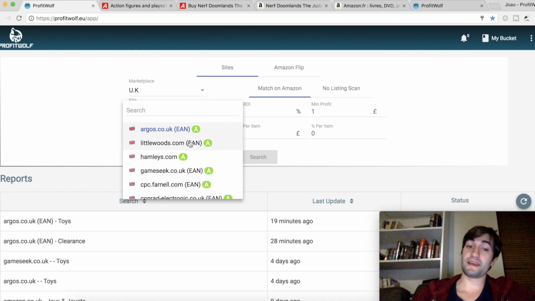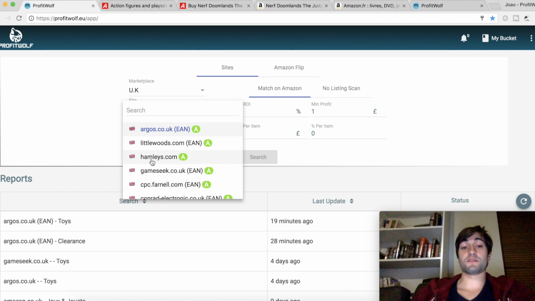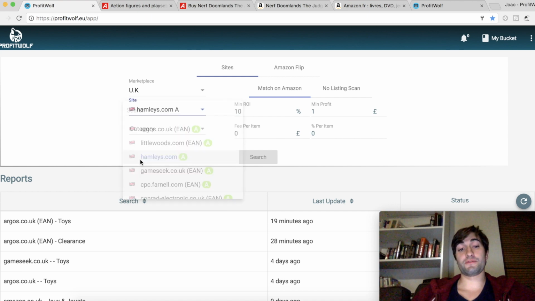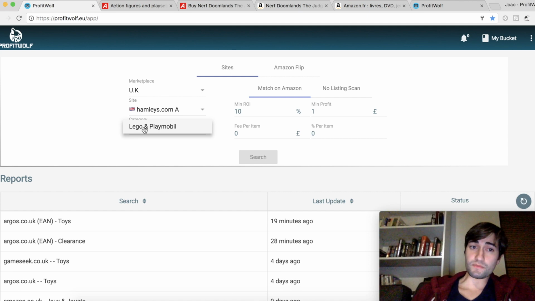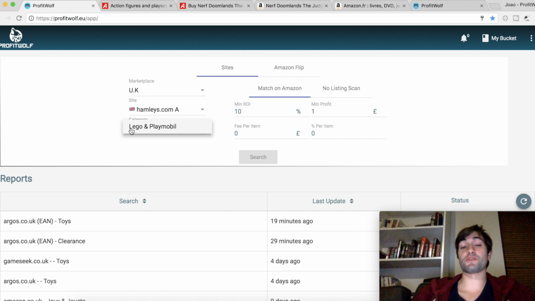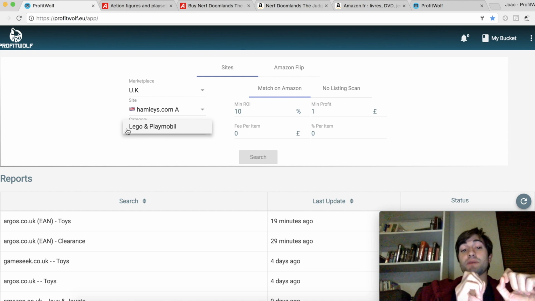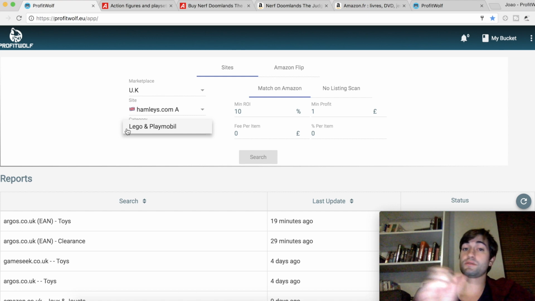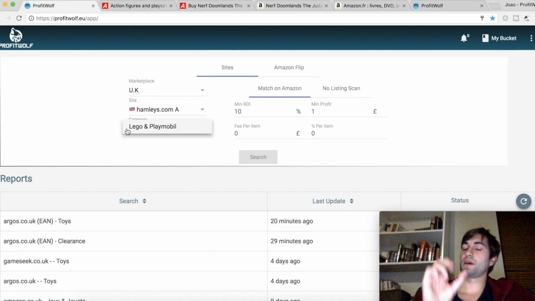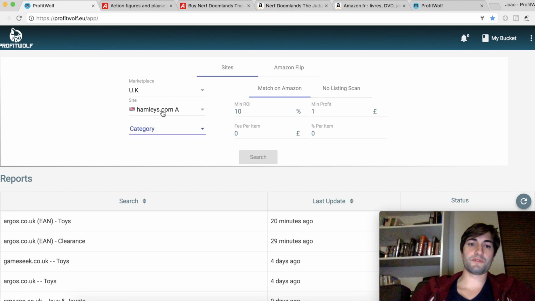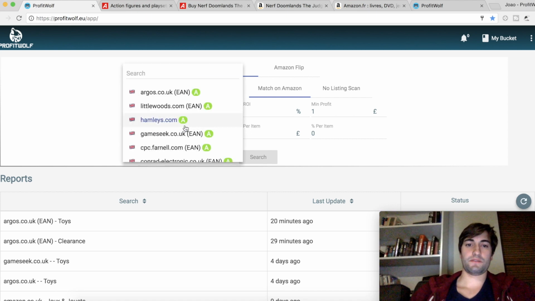Then you have sites that don't have EAN codes, like hamleys.com. But although it doesn't have EAN codes, what I did is I took categories that would be pretty unique in the sense of, for example, in Hamleys, here I only took Lego and Playmobil, because you know the names are pretty unique. So if you just copy the name of a Lego product and you paste it in Amazon, you will most likely find the actual product, especially with Lego, where it's like Lego and then an ID, a unique identifier for that. So again, this will give you a grade A for results.